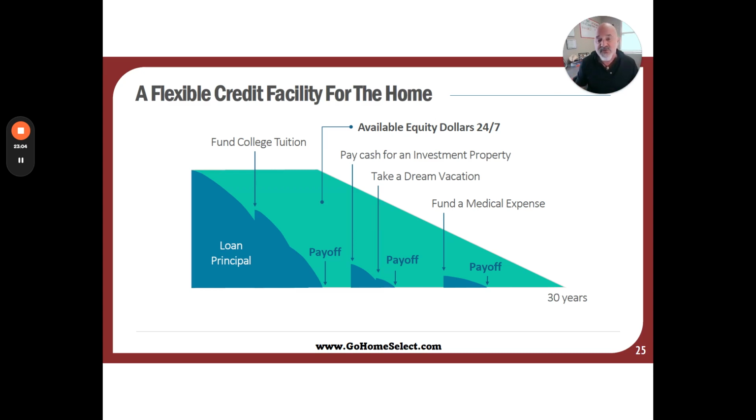One of the biggest things we've seen is seniors not being able to stay in their homes and being forced into nursing homes because they can't afford to age in place, because they don't have the funds to bring in a caretaker. Right? If you're in your 50s and 60s like me, I've seen that with my parents and my grandparents. This allows you to age in place and use your house as a tool, a financial instrument.